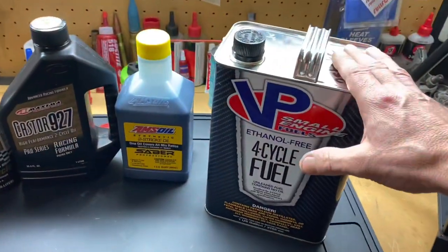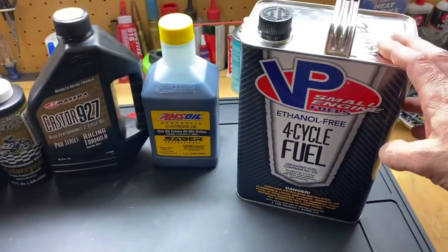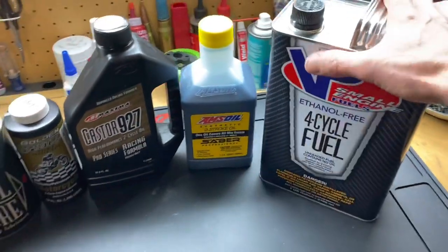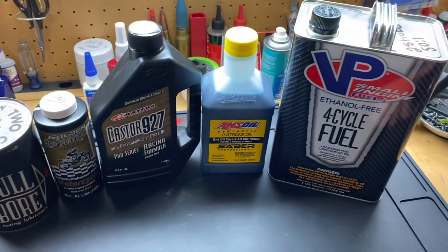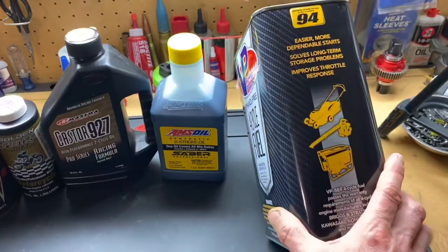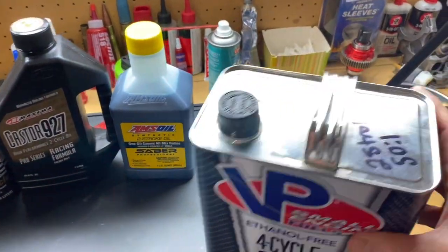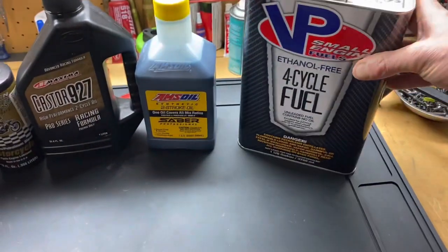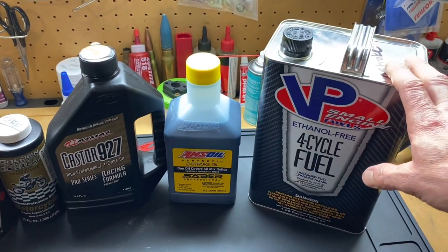And you can run this right in your small engines if you want, and then just put them right back up in the house, and they won't stink. You won't get any stink out of it, okay? And you won't smell like a two-stroke when you're out in the yard raking leaves or whatever, you know, and your lawn equipment. So this is great stuff, guys. It really is. As you can see here, I mixed it up, two-stroke 50-1. Not for my RCs. I use this for my lawn equipment.